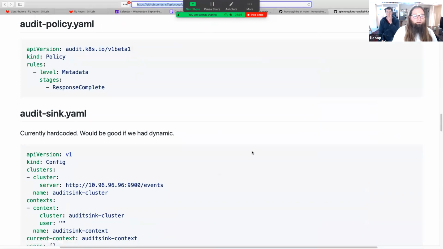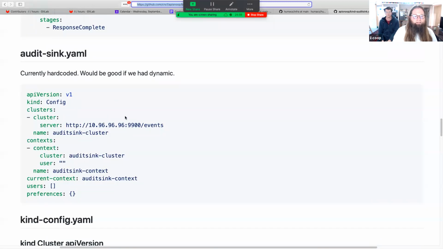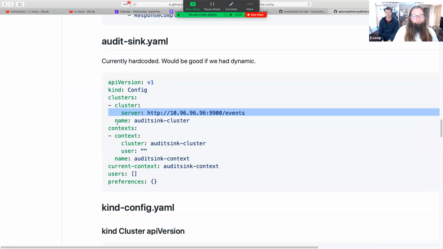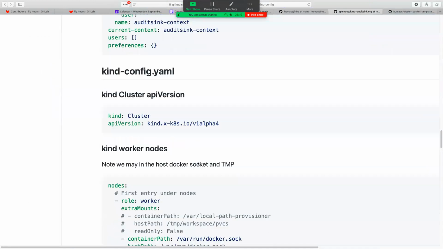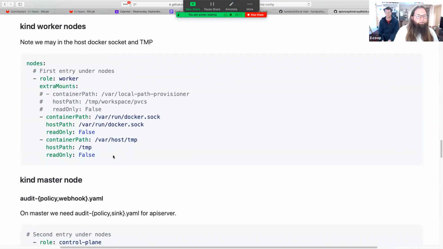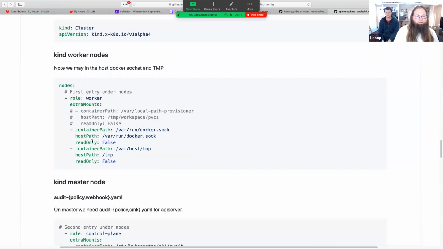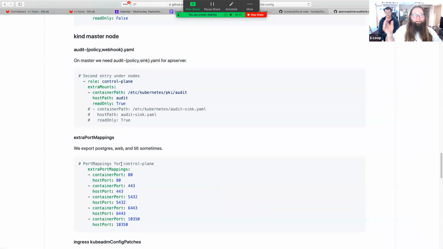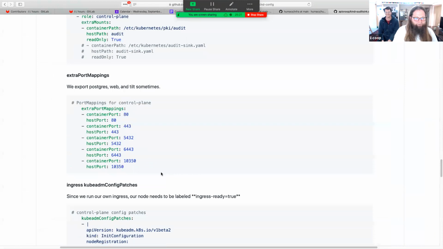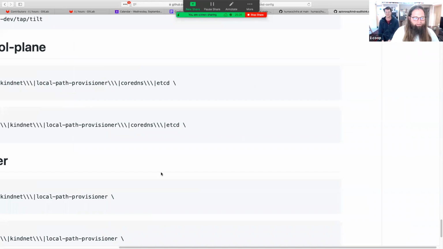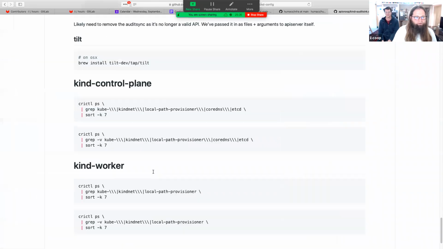That is the documentation for what you would need in your audit policy, what you would need in your audit sync. Note that this endpoint, this audit sync YAML, it's just a kube config, but it needs to have a hook. And so it sends it to this events, and I'm doing a bit of crazy zooming there. The kind config worker nodes don't need it deployed. I'm somehow touching, my screen is zooming around and my hands are in the air. Magic. That is some foo there. Give me a moment to figure that one out.